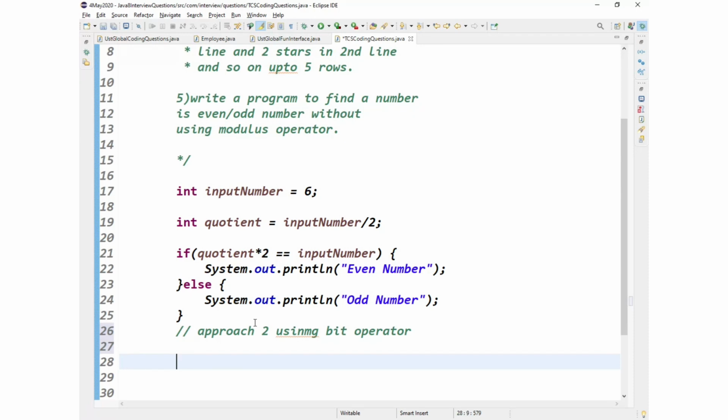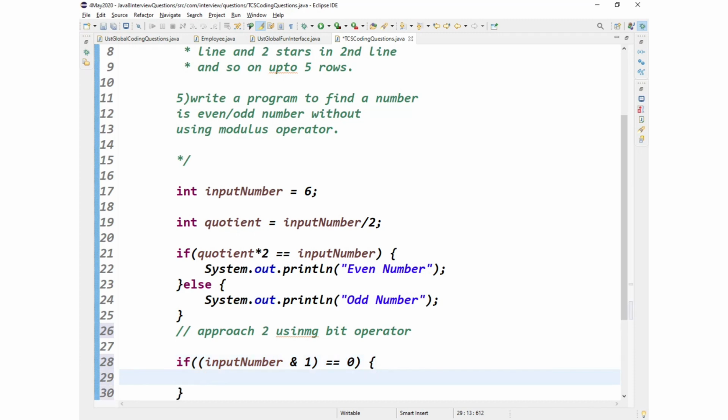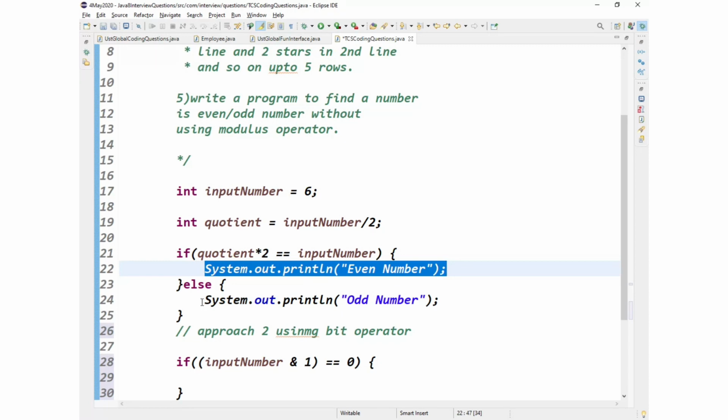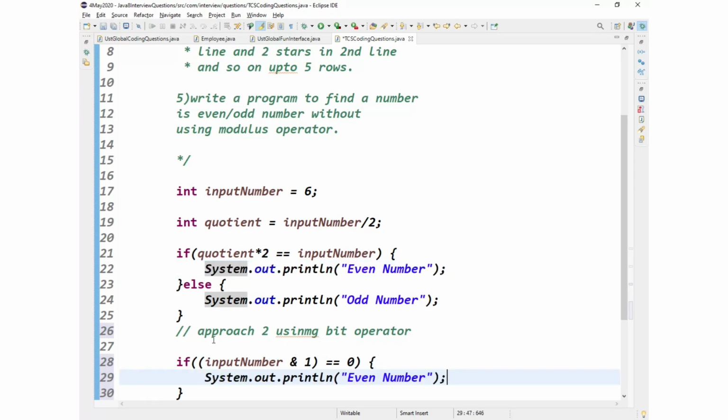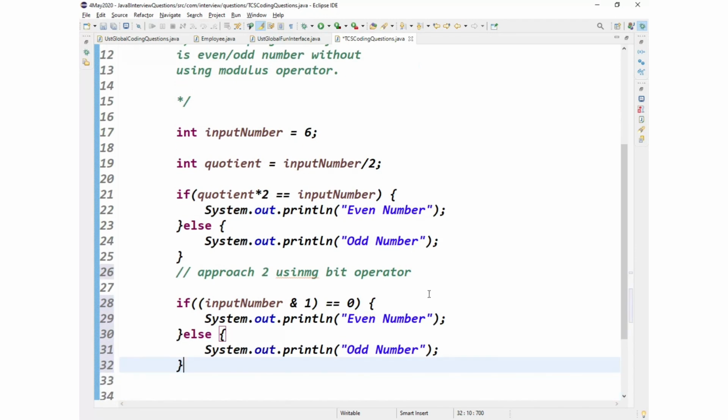Now what I'll do is, if input ampersand 1 double equals 0, then this is an even number. Let me print it. Copy the input, and else directly I'll print odd. Okay, let us see now.